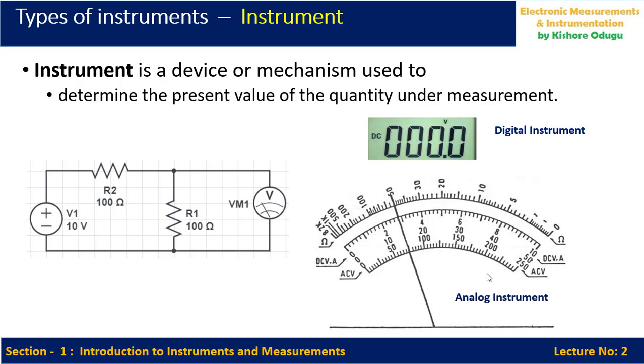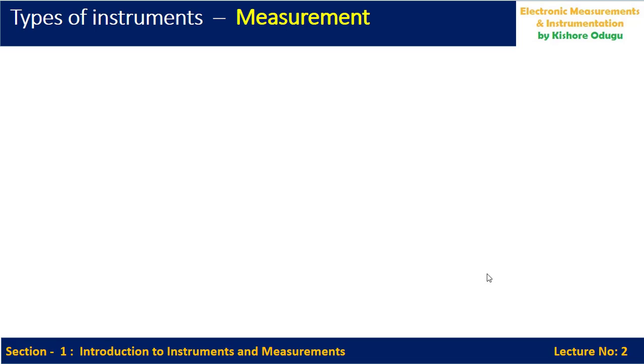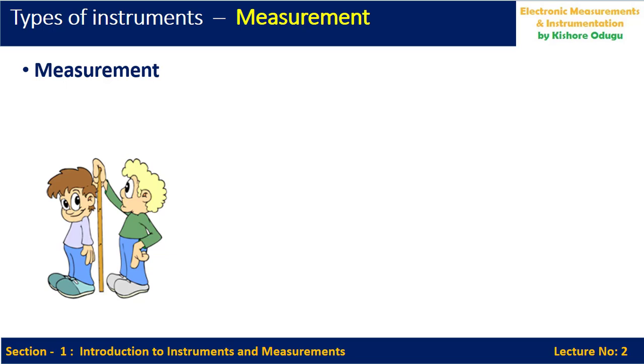Apart from these two classifications, we can do many classifications. So what is measurement? Types of measurements. Let us take a boy whose height is measured by his father. He can measure using a standard device like a scale and see how many meters tall the boy is. The standard accepted measurement can be used to measure the unknown height. The height of the boy we don't know, so we can use a known parameter and compare it with the height, and we will calculate the height in terms of known values.